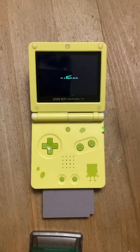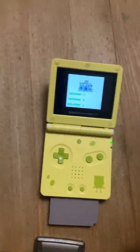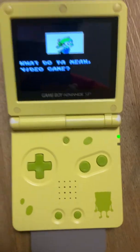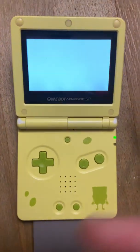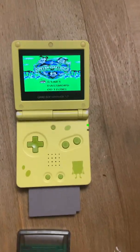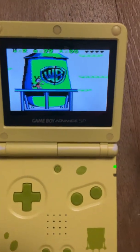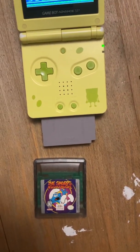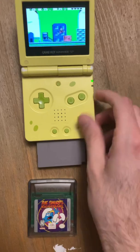You can squash and stretch the resolution. You can also change the color palette of the game when it's starting up — but only on Game Boy cartridges. I was going to demo that but I'm holding my iPad and can't press the buttons simultaneously, unfortunately. The brightness stays relatively the same since you're playing on the AGS-101. Game Boy Color games work the same way, except they have a more distinct color palette — they don't just use one color.